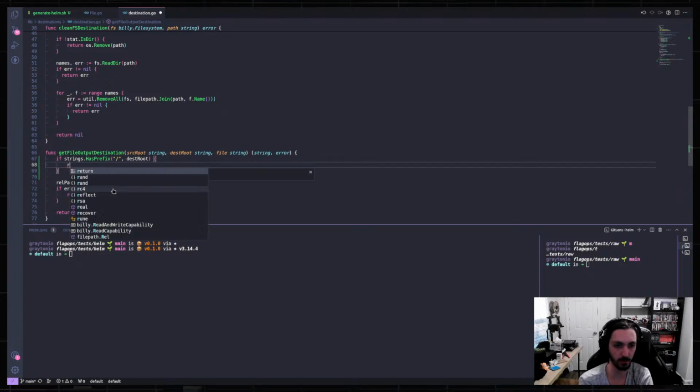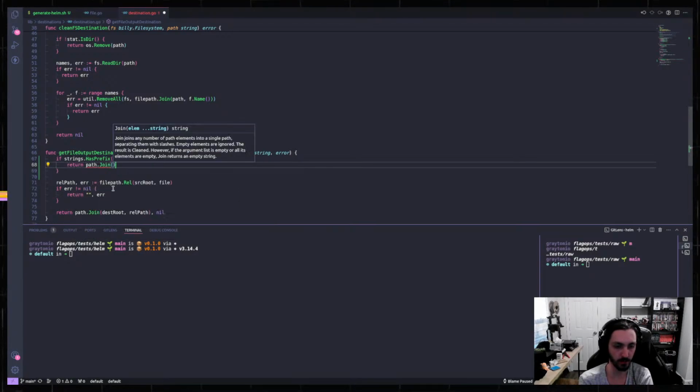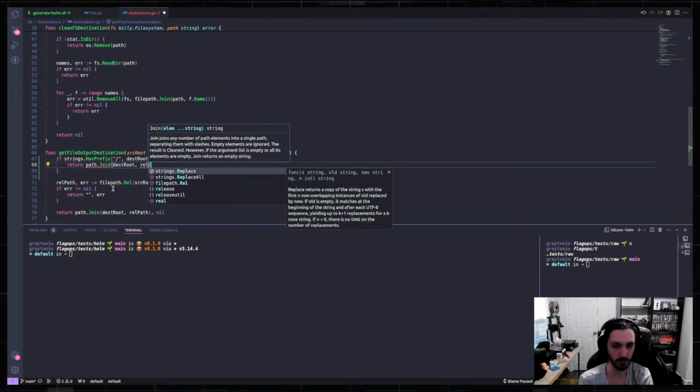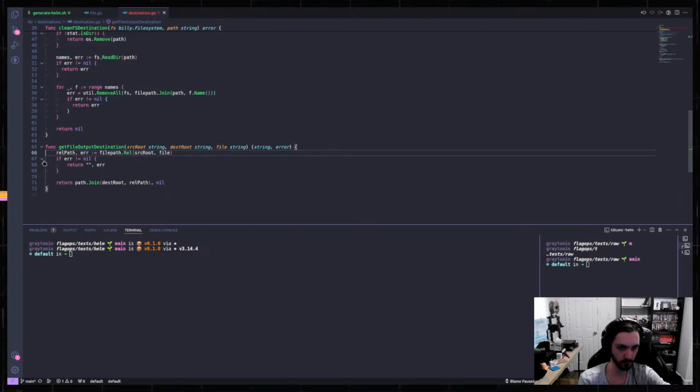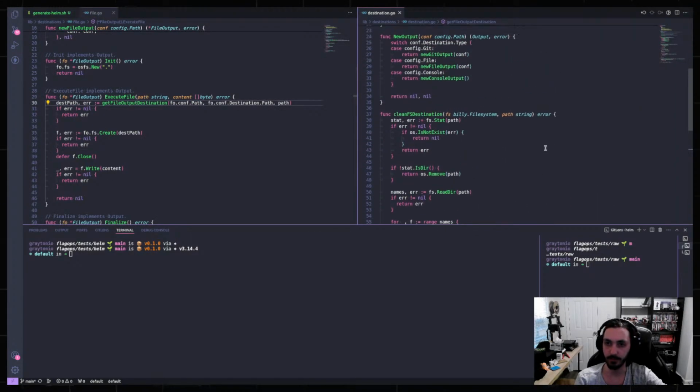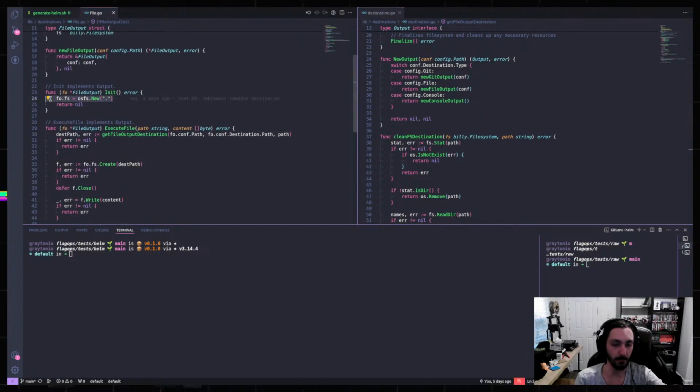So then I can just return path.join dest root and, actually no wait, that should work. If I set the output at slash something, it should be relative to the root. Oh, I know why. Because of that. Yeah, that's gonna be a problem.